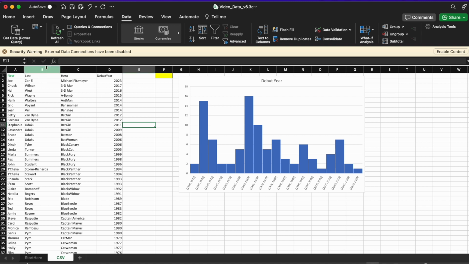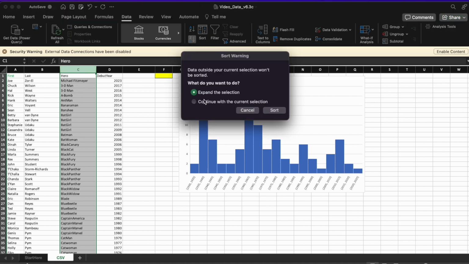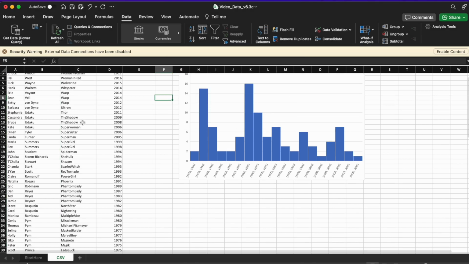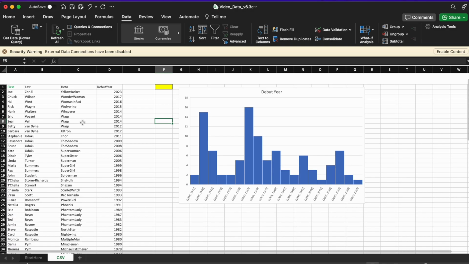We want to perform the same one we performed on column B, and we want to do it on column C. So just select column C, and that will select the entire row, and just go to Z to A. Once again, don't want to expand the selection. Click continue, and then sort, and everything is organized very neatly here from Z to A, or yellow to A, I guess in this case.